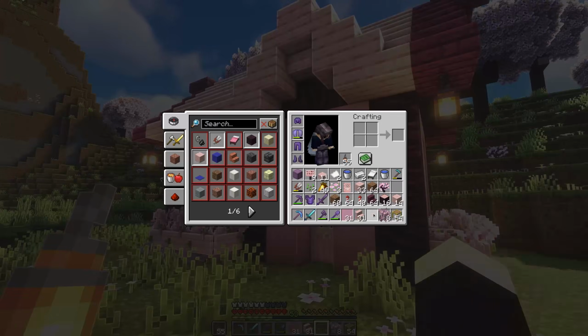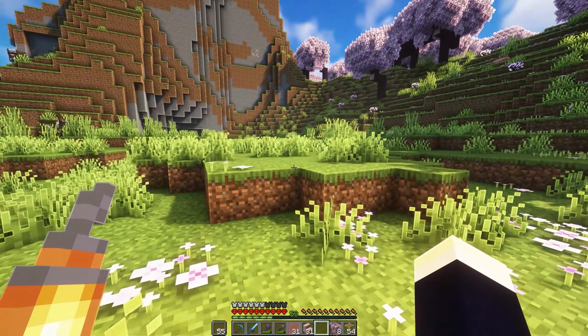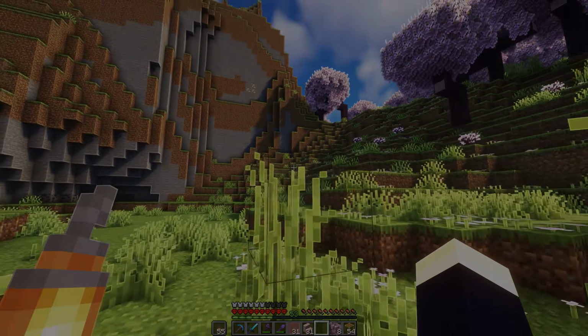The first one of which we're going to need to find some iron for. So yeah, give me a second. Oh, there we go. There's some iron. Hell yeah. Okay, let's go grab that, smelt it up, and I'll be back.